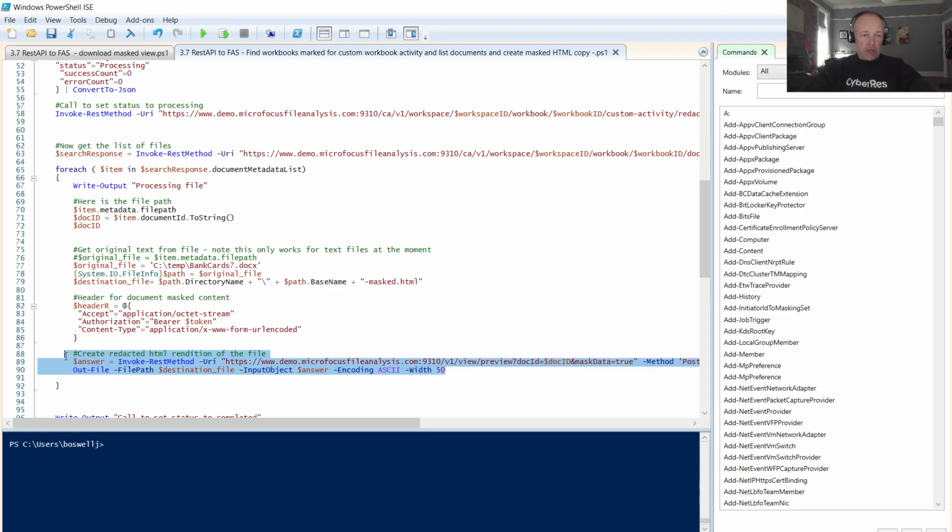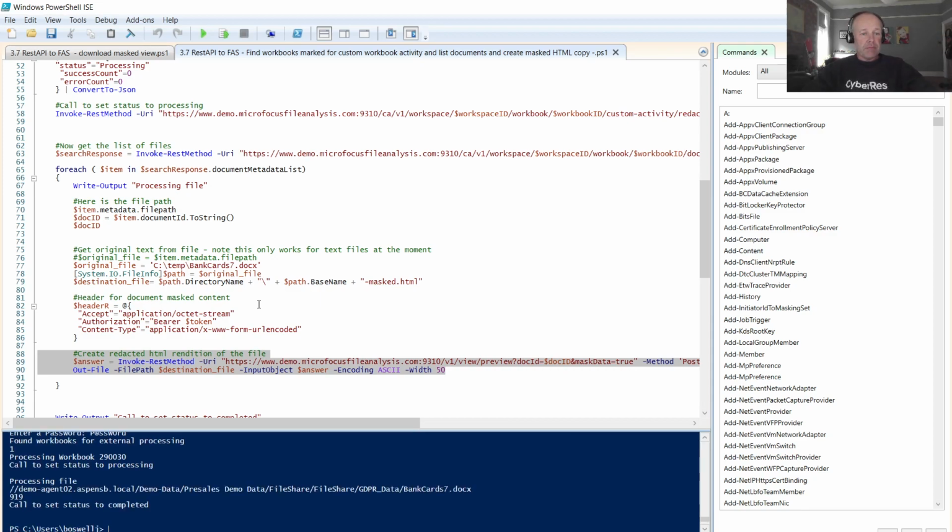This is the key that does most of the work, which is, with the document that I'm going to retrieve from that queue, I'm going to put mask data on and place it in the destination area. Okay, so let's kick the process off. Normally, I'm running this as a script, but what you would normally do is have this run as a service, so it would be running on a scheduled basis to do this activity.